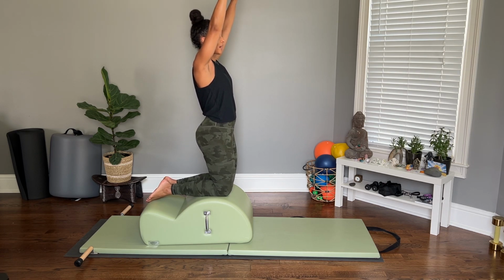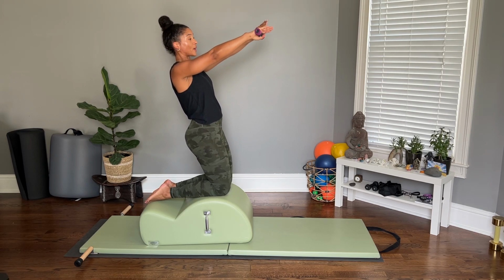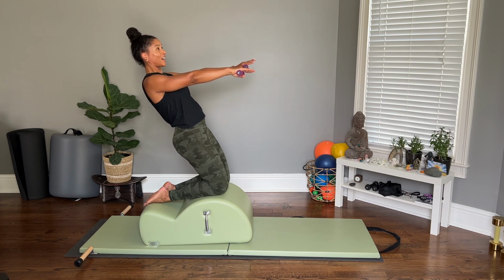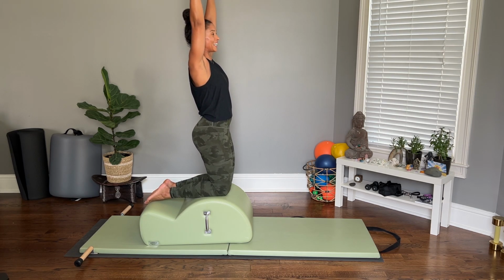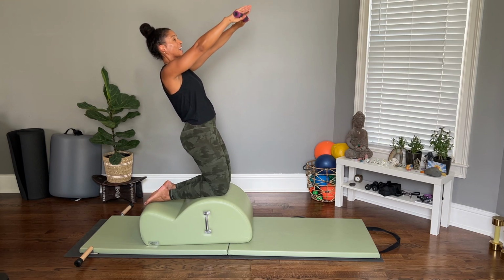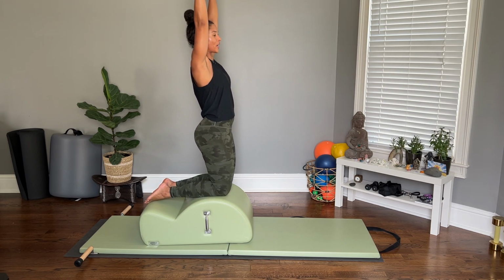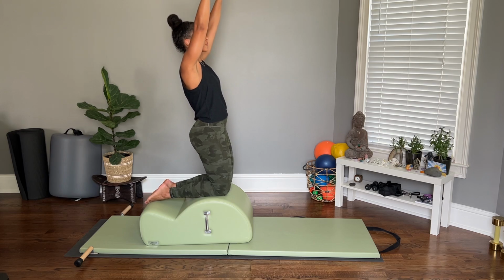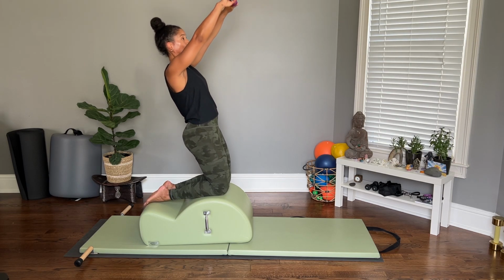Now, as you lean back, try to keep your kneecaps stretching forward over the front of that barrel. Press the toes down over that back edge and then push down into the back edge. Lift from your glutes to come all the way up. And again, inhale, lengthen back, arms stretch forward, the feet press down, go as far as you can, and lift all the way up. Try to keep your kneecaps or that space just above your kneecaps pushing forward as you lengthen back and bring it all the way up.